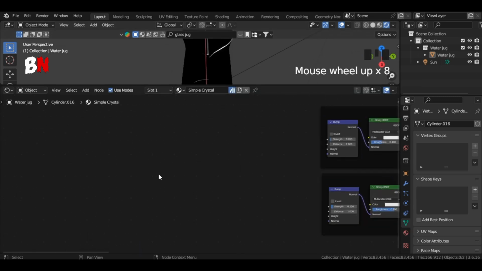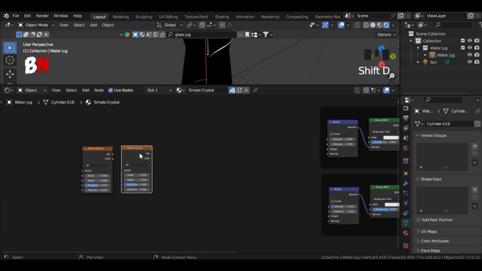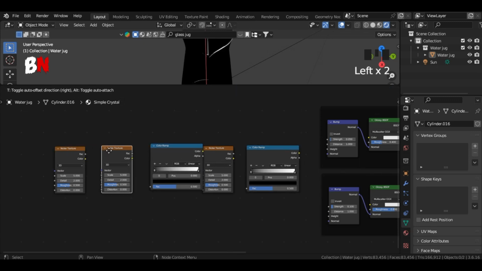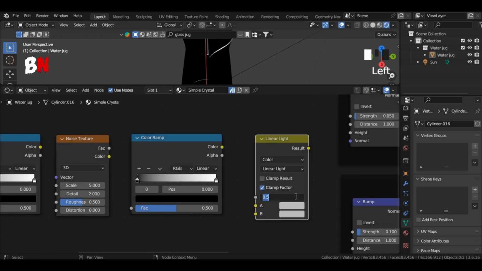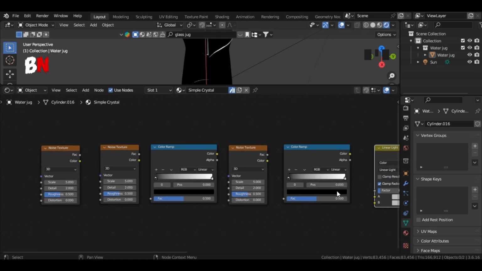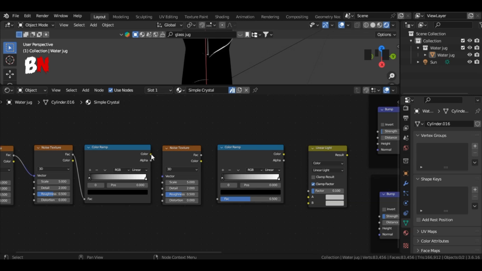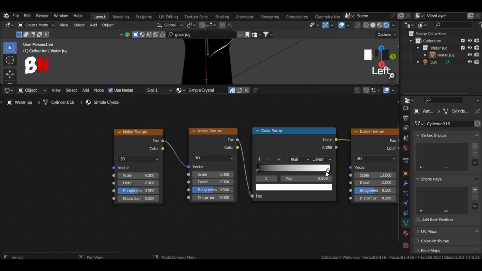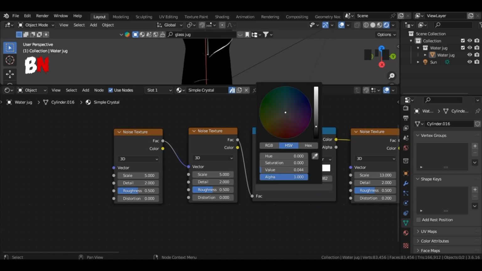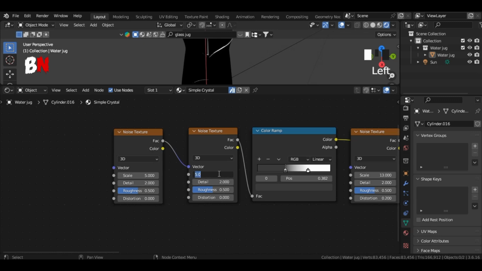After this, we will now create a reflection texture. To create it, add 3 noise textures, 2 color ramps, and a mix color node. Change the type of mix color to linear light and change its factor to 0.2. And connect them together the way I'm doing it. Set the scale of the third noise texture to 13 and the distortion to 0.2. Increase both values of the first color ramp a little and make the black color a little grayer. Set the scale of the second noise texture to 0.3, the detail to 4.5, and the distortion to 0.7.